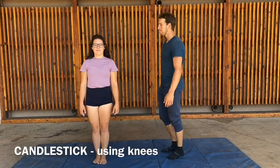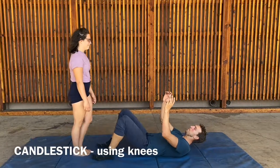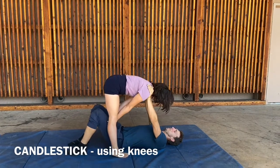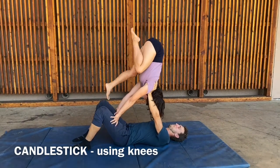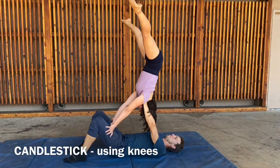Candlestick. The base lays down with the knees propped up and the feet roughly shoulder-width apart. The flyer will step over the knees, placing the hands on the thighs, while the base places the hands on the shoulders of the flyer. Step up on the knees of the base gently, and then slowly lift the feet off the legs into a tuck, and when you feel comfortable, go into a straight position.